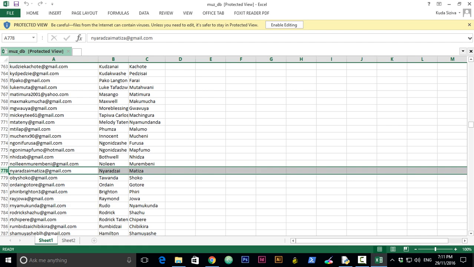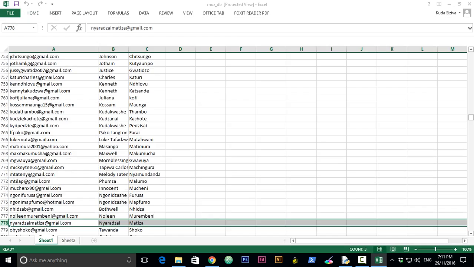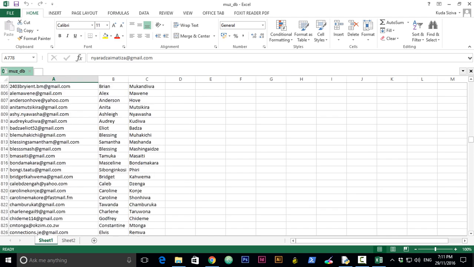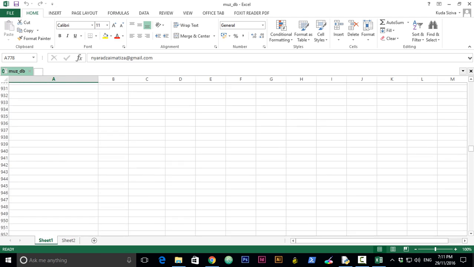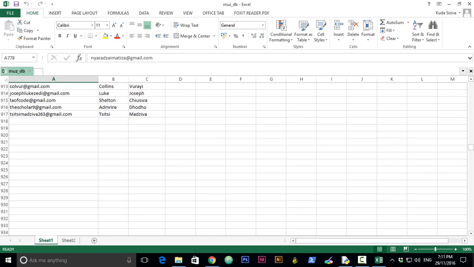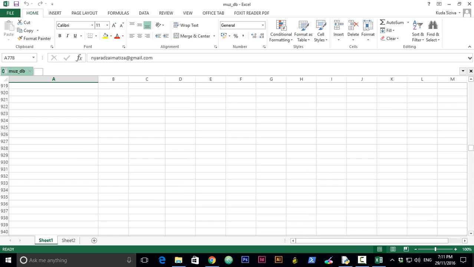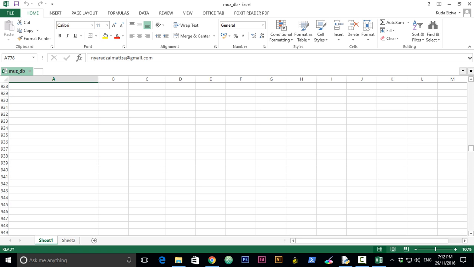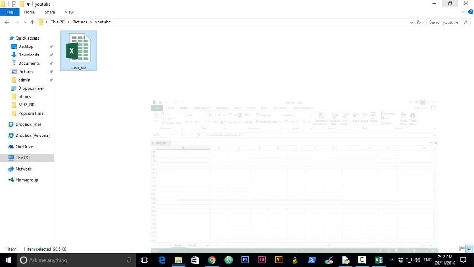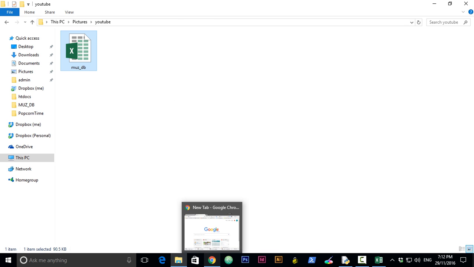Right, done. So this is our Excel sheet. It has 917 pupils on it, and 917 pupils are supposed to be populated into a relational database.